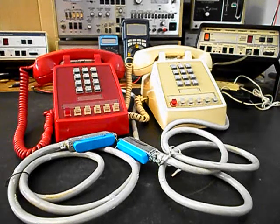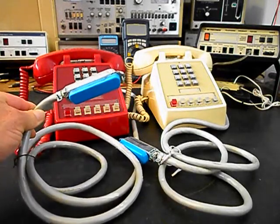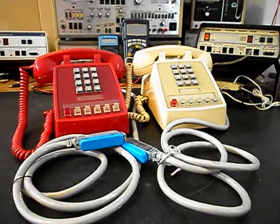We want to remove our 25-pair cable for each unit, and then we're going to do something a little different this time. On his black unit, we went ahead and hardwired in a black line cord. On these two units, we're going to install a modular port at the back of the unit, just like a 2500 set would be, and you can plug right into that modular port with any length or color line cord that you choose.